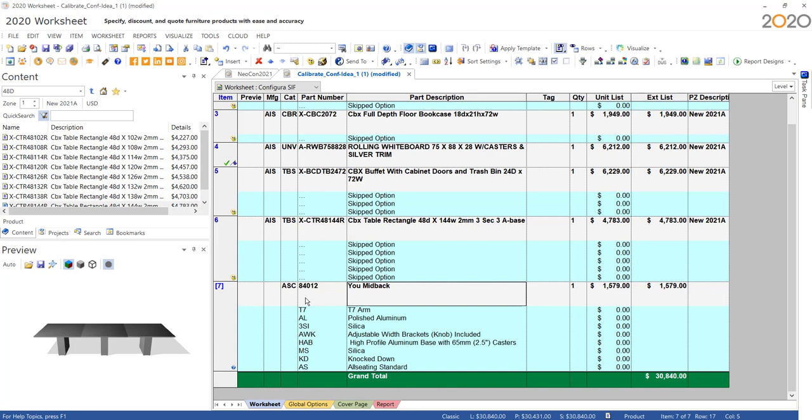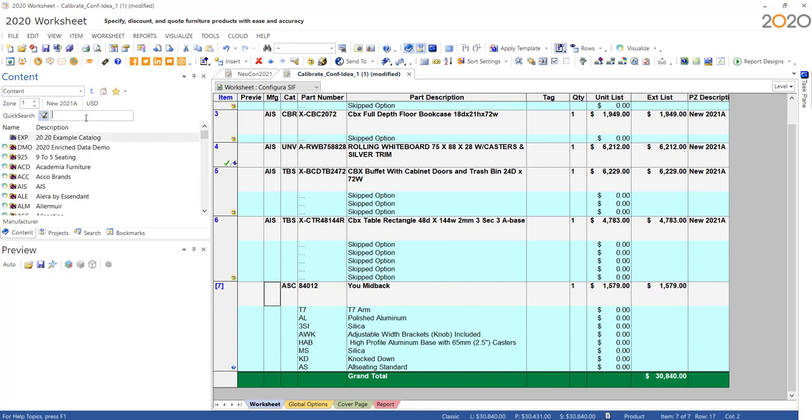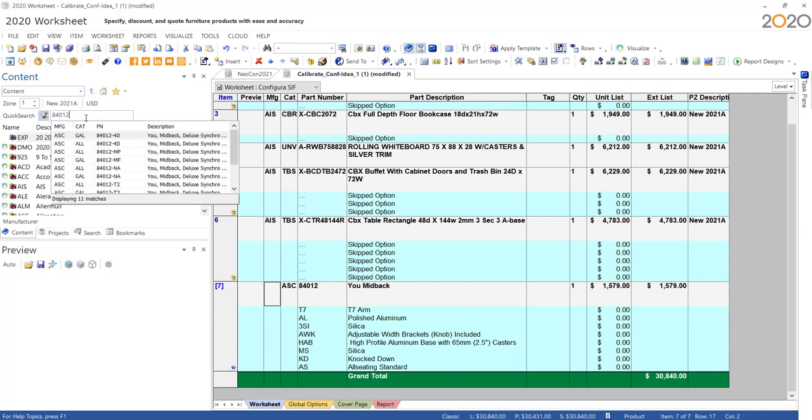It just takes a minute to look at it and see what are the attributes that are missing that are really important to Worksheet. And usually for attributes, the most critical ones are going to be manufacturer code, catalog code, and part number. So if you know the manufacturer code, we could just type that in. If you don't know it off the top of your head, you can always go up to the content. Just use the part number. You already have it right in front of you because it was pulled in from the SIF file.